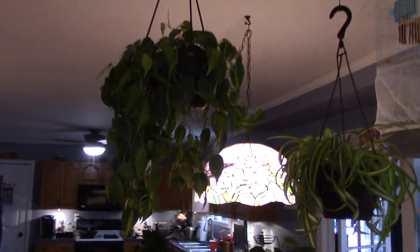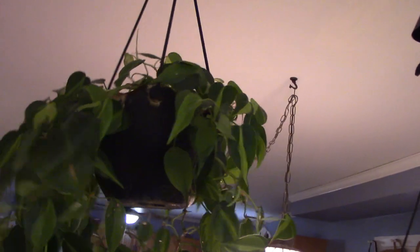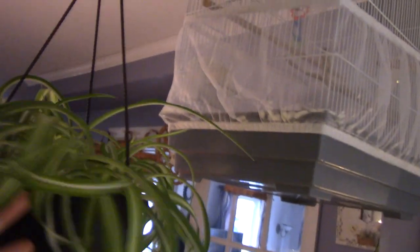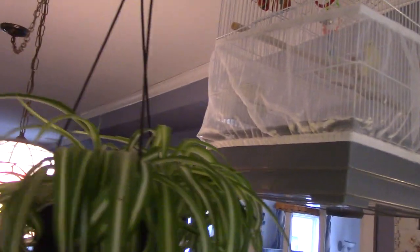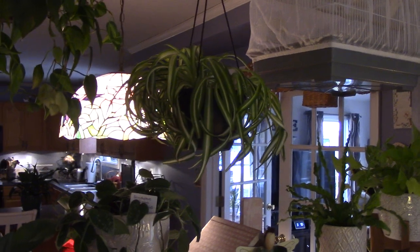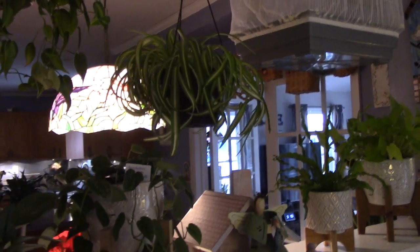Up here I have one of my older plants that I didn't really give much thought to — this is a Philodendron Brazil, and I kind of ignored it. It's been around forever, and now I've started to pay attention to him. I gave him a haircut and he's starting to push new growth from the top. That is a Bonnie spider plant — so I have three different spider plants. This is called the Bonnie; it's curly. Most of these are within the last year that I've bought them, so no babies yet, just hanging out — no problems, no worries.